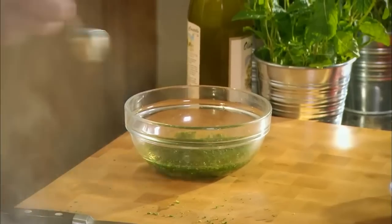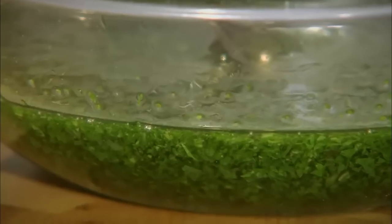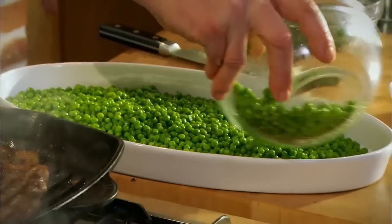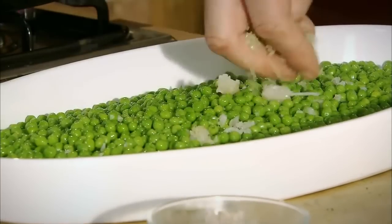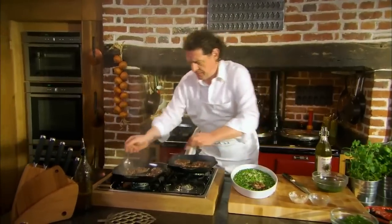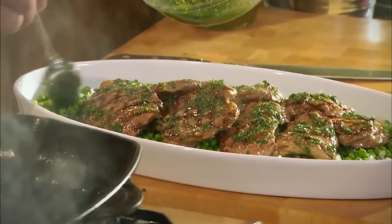Take our fresh mint, which has been chopped, and add it to our vinegar solution, which is equal quantities of vinegar and caster sugar. Fresh peas, you could use frozen if you wished. Take some shallots. Take our lamb, a little fresh olive oil. So it's almost like a vinaigrette we're making. Our fresh mint sauce. Take some fresh mint to garnish. A little sprinkle of shallots.